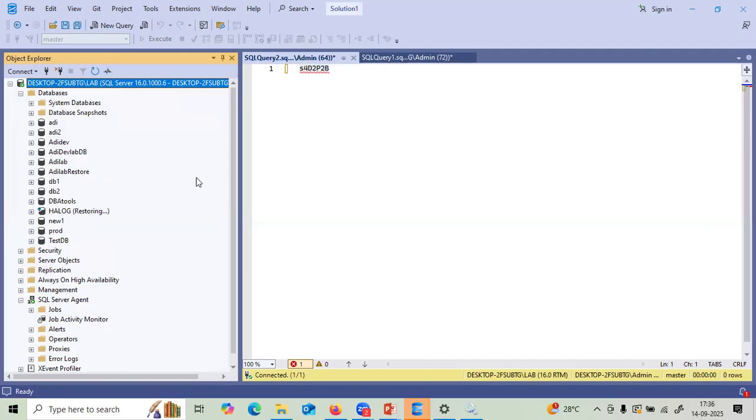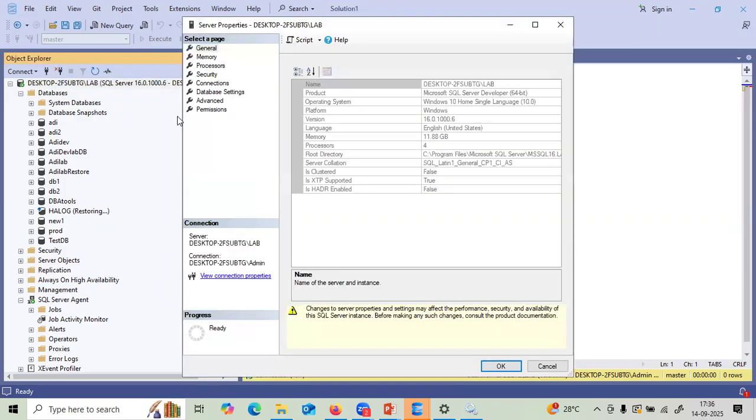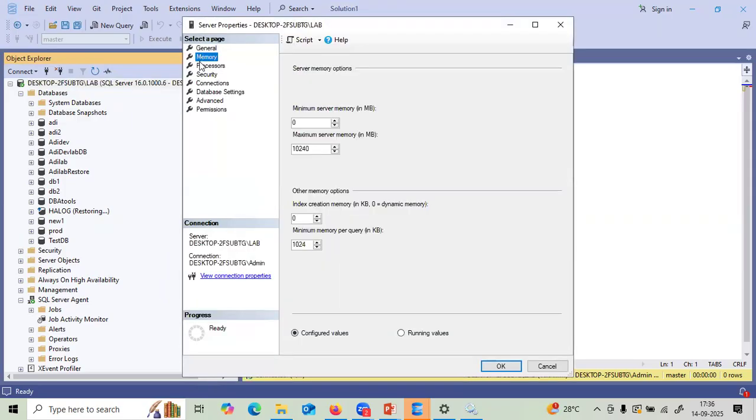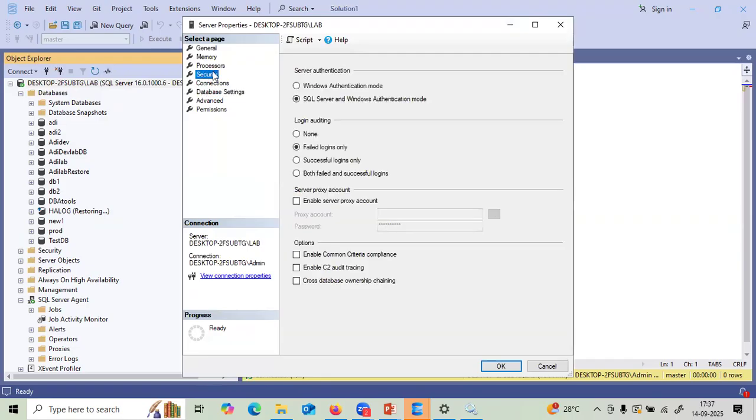You can modify the server level configurations, the settings, like the memory values. You can modify the database settings. You can change the security level. You can also change the authentication level. So that means you can do everything.